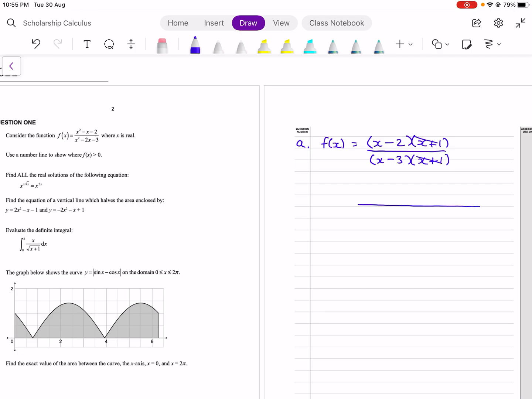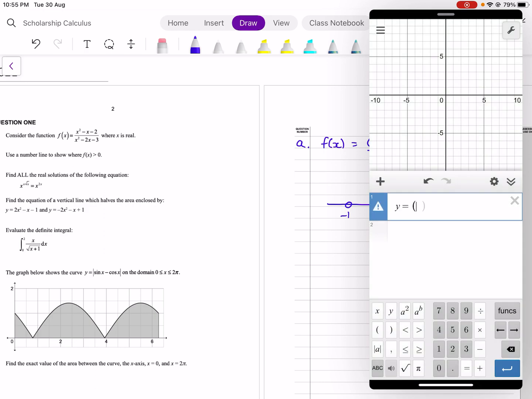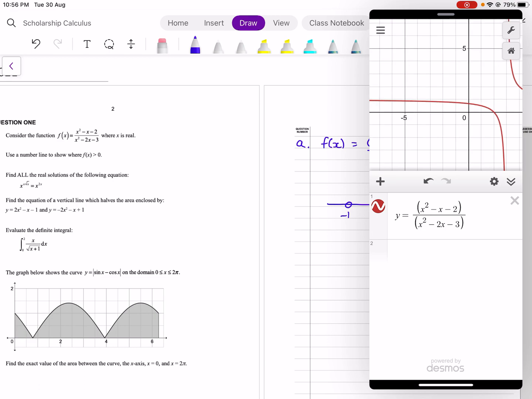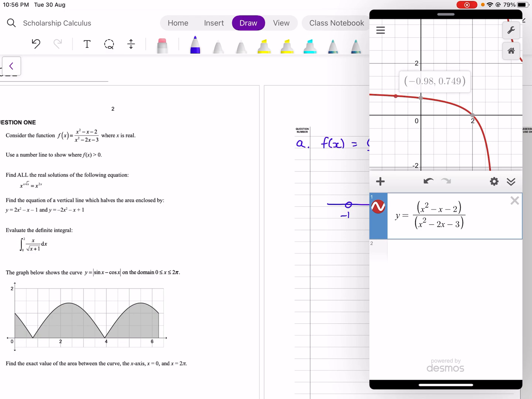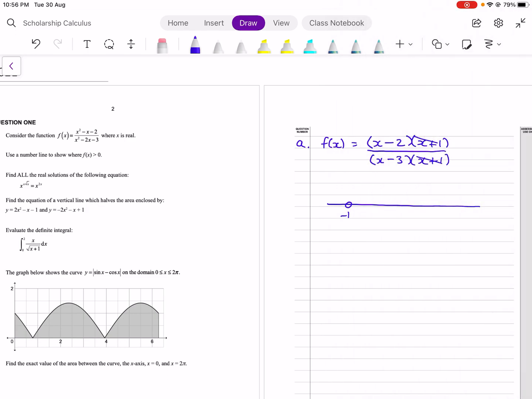Both top and bottom factorise and if we were to cancel the x plus 1 brackets, what we're doing there is losing the fact that x can't be equal to minus 1. So if we start off with a number line, the first point of interest is negative 1 because the function there changes its behaviour. At negative 1, the function is not defined. It pays to actually have a look at this graph to kind of see what we're dealing with. So on your graphics calculator you'll put in this function.